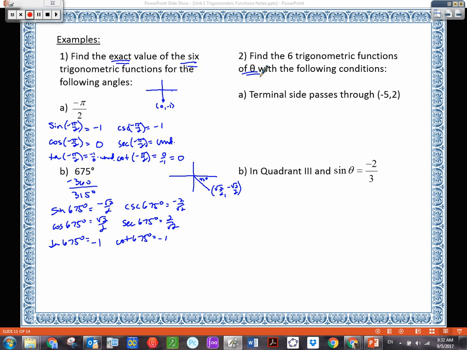Now let's think about this over here. What did the angle measure do for us? Well, what it did is it told us where to go, right? It told us which quadrant to be in, and it told us which values we would be using. Other than that, we really didn't need it, did we? We just needed to know where it was and what values to use. On these problems, they're actually telling us where it is and what values to use, so we really don't need to know what theta is. In fact, to determine what theta is, we would actually have to use a calculator. Okay, and it's not necessary. We don't need it.